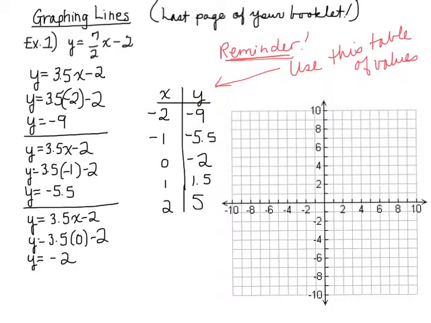Alright, now since we've got everything already solved, all of our X values and all of our Y values for each of them, we've got our brand new coordinates. So we're going to take these coordinates and put them onto the graph here. Now you have to really pay attention to where everything is going. This is why we got our little numbers on the graph. So we've got -2, and you always do X first, so -2, and then -9. We go all the way down to -9, and we're going to put our point right there.